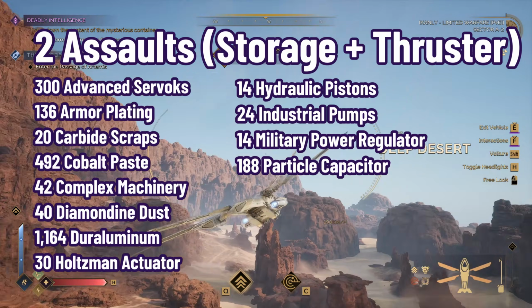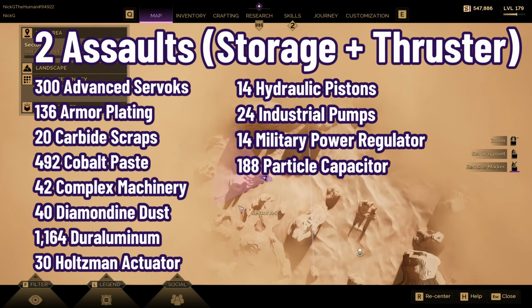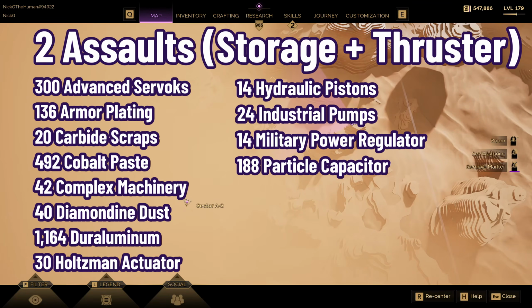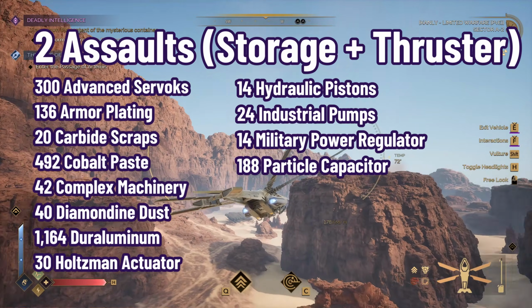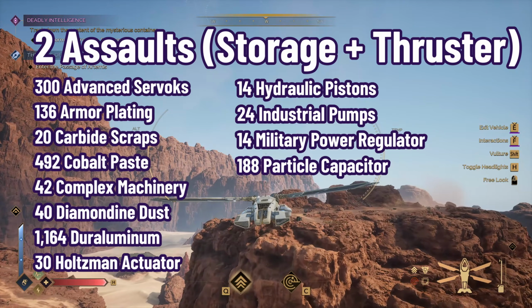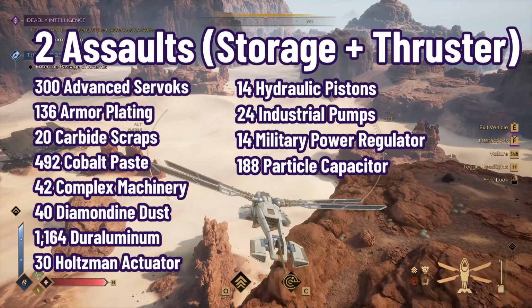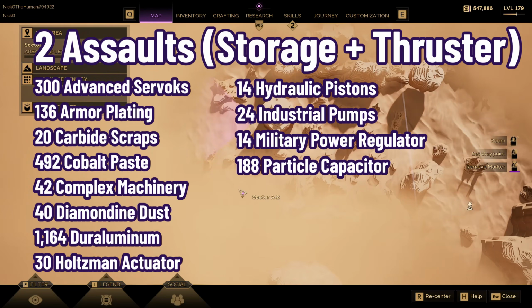So in this example, I'm going to use 2 Mark V assault ornithopters with thrusters and storage. I'm using Mark V because it's kind of like the Goldilocks. The Mark VI is a little too expensive to be using in high-risk situations, and the Mark IV is a little too fragile and slow. So the Mark V is just right in the middle, not that bad to craft, and it's durable and fast enough that it makes it competitive.